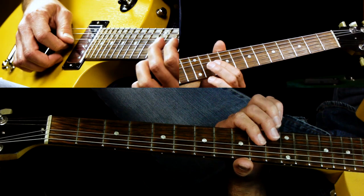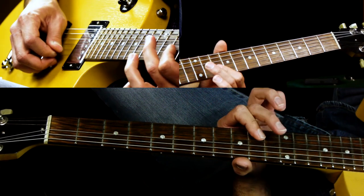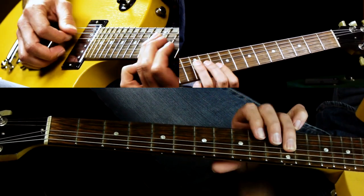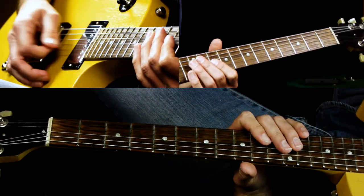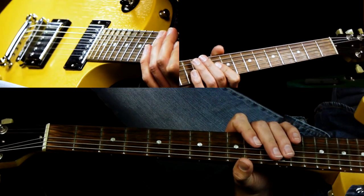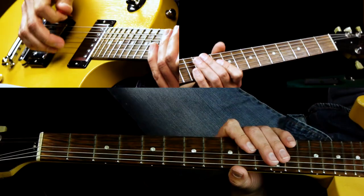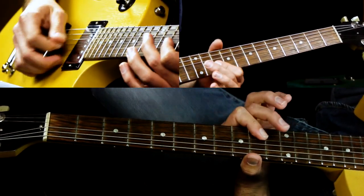And you're going to do the same thing, and then end on the 12th fret of the D string, the root note of the chord. Now, keep in mind that this riff does not start on the downbeat. It starts on the and of one.